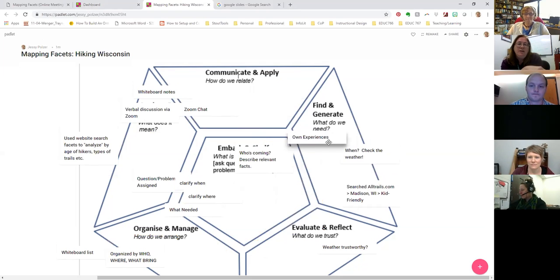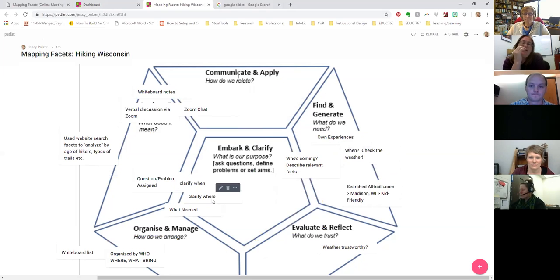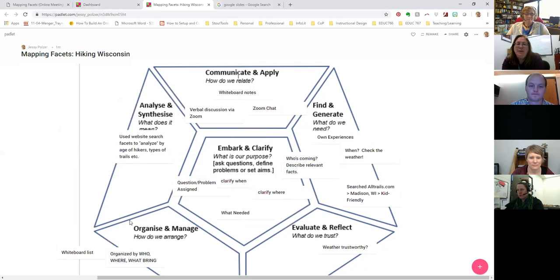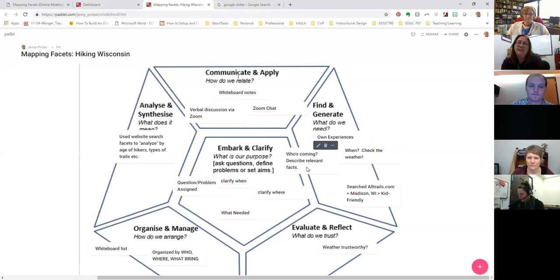Okay, so basically what I do with my students is walk them through this activity much like I did with you. It's a bit easier to do it in person, but you get the idea. And the idea is that you can start to address the research process. This is what it looks like in 50 minutes.